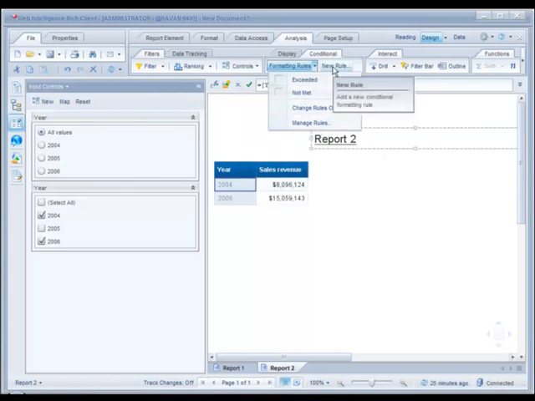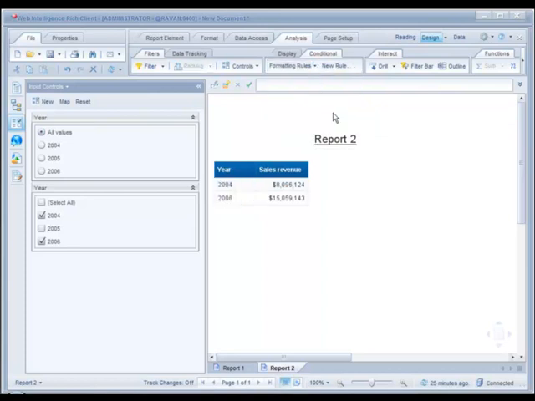If you want to create a new rule, please click on new rule. In the same way, create a condition with the object, operator, operand, and go to format and select the required format. Then later you need to apply that particular rule to the particular block that we discussed.